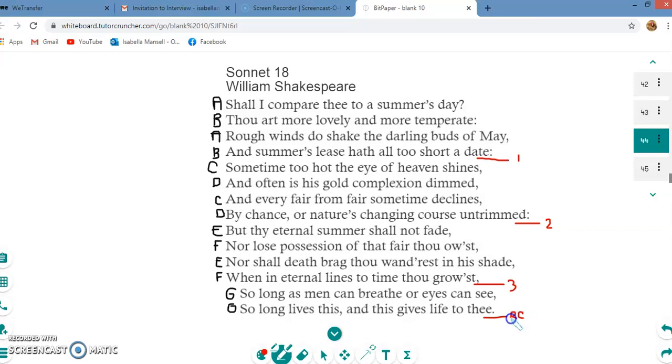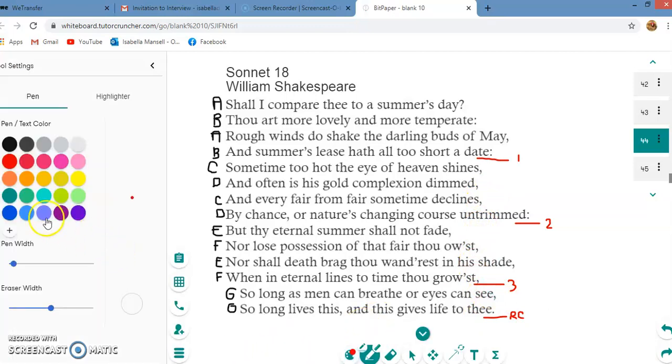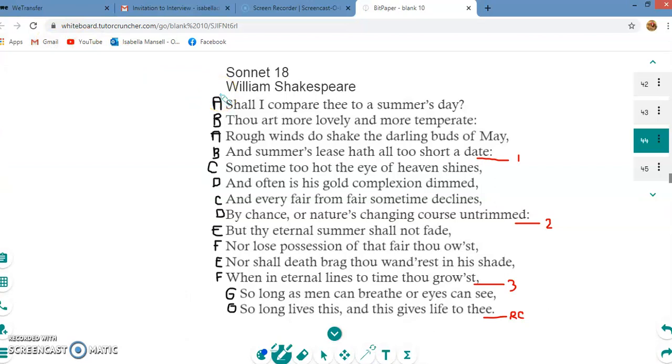There we go. So I hope you can see the structure there of the first four lines, second four lines, third four lines, and the rhyming couplet. So another thing that I discussed was the meter of a sonnet and the iambic pentameter in particular. So I'm just going to go through now and explain that a little bit more, the dee-da, dee-da, dee-da, dee-da, dee-da.